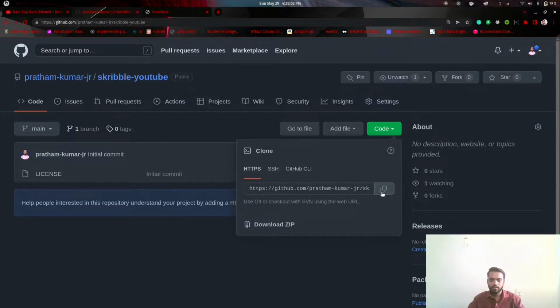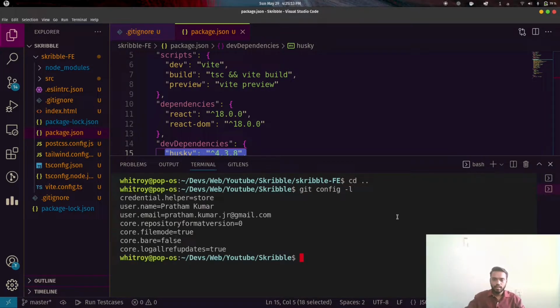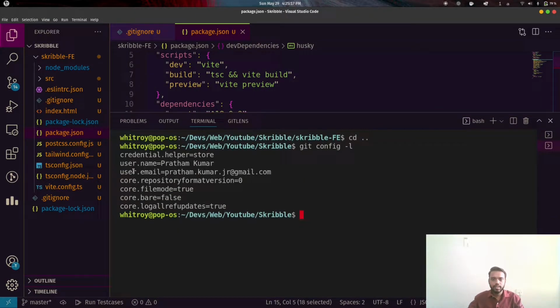So let me copy this, and here if I check my git config, that is the config file of this repo. Here you can see that the username is mine, and it is taking the other credentials like the access token from the store. Now I have to add that git remote server to it.